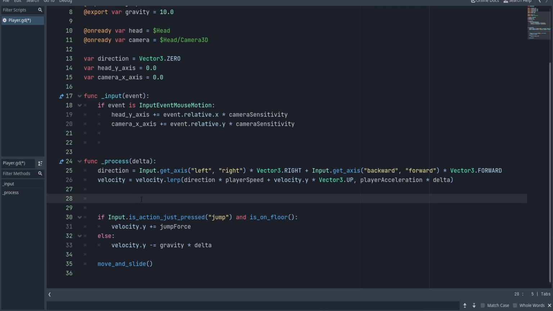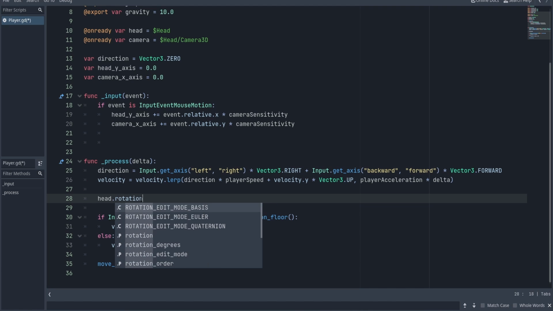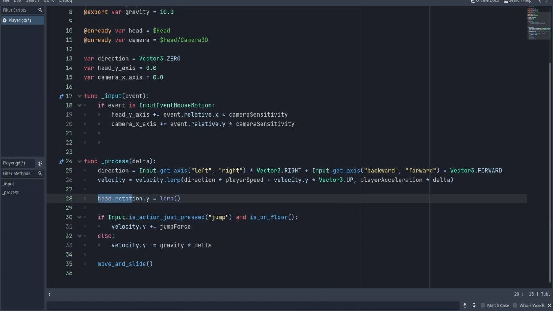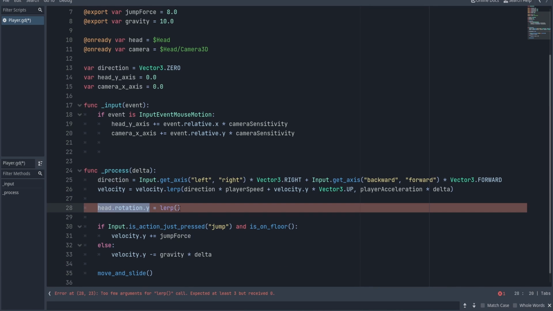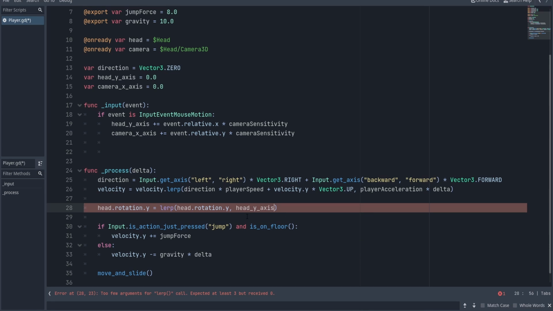So what I'm going to do is type head.rotation.y = lerp, and we want to interpolate between the current rotation of the head and head_y_axis, and the speed of that is going to be defined by camera_acceleration multiplied by delta.